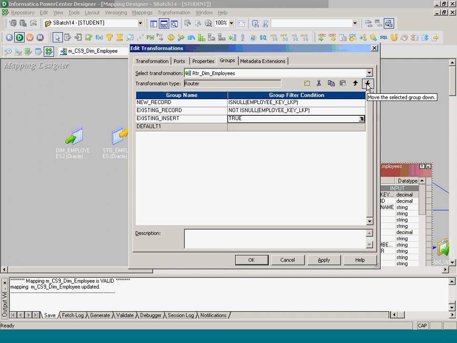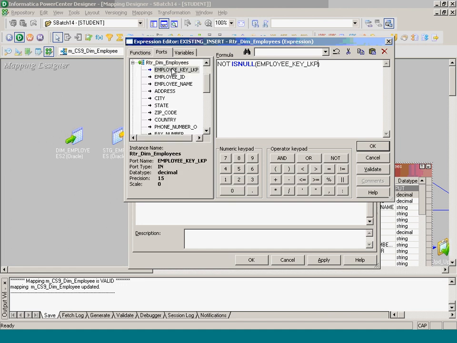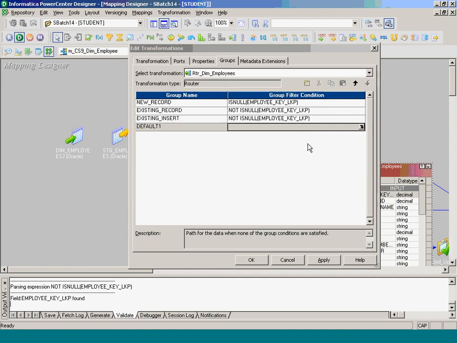If the record exists, it is the same condition. I'll create another router group condition for the same condition, as Informatica's router transformation tests all the group conditions. So I use another router condition so that I can stream that data to be loaded into the target table.